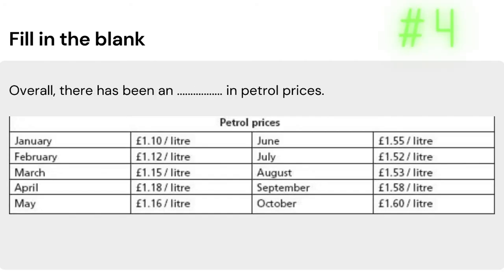Number 4, overall, there has been an, we haven't really talked about this word yet, upward trend. There has been an upward trend in petrol prices. That means it has gone up overall. There were only a few months when it went down slightly, but it's basically been going up all year. There's been an upward trend.